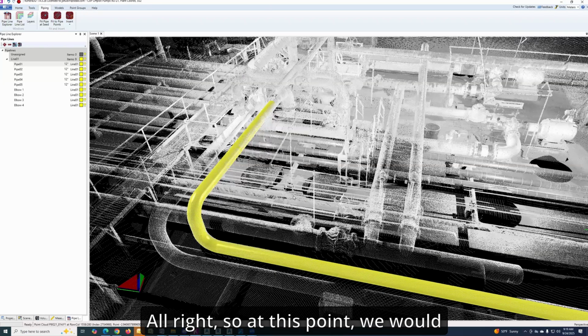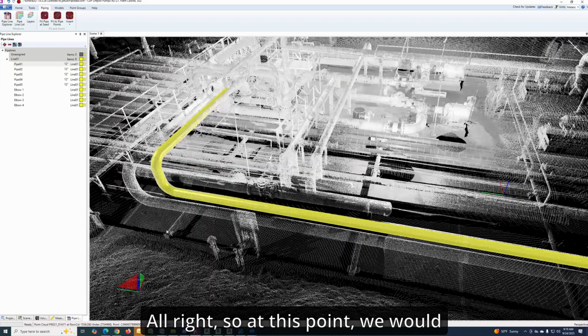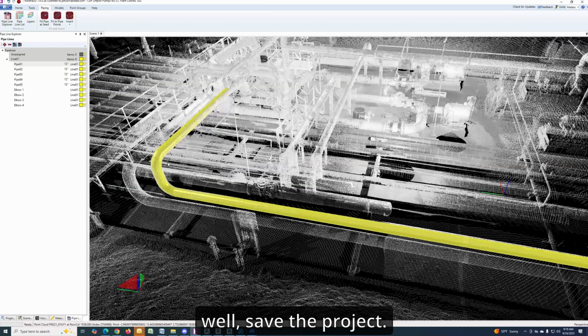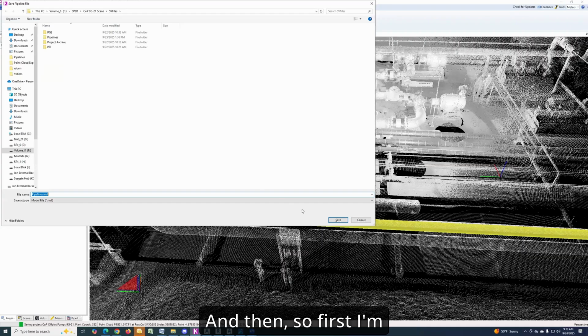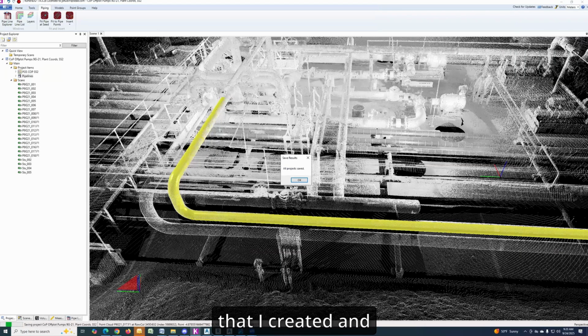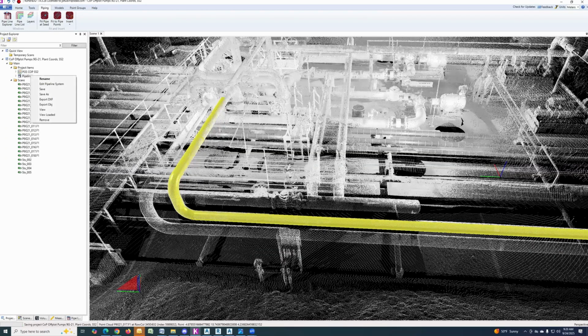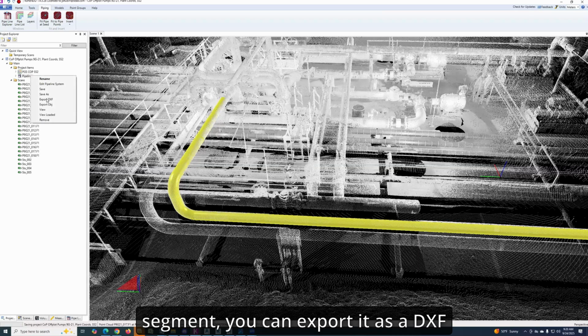All right, so at this point, we would just come over here, save the project, and so first I'm saving the pipelines object that I created, and then the project itself. And then for this pipe segment, you can export it as a DXF or an OBJ.